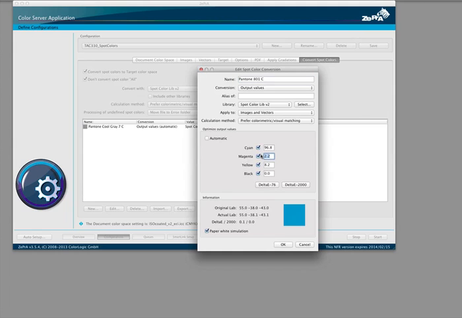So what you can do is put this to 0 and disable that function here and disable the black. And now you can again calculate the closest delta E 2000 that you can get by using just cyan and yellow. Clicking here, you'll see it will use 98% of cyan and 7.5% of yellow.